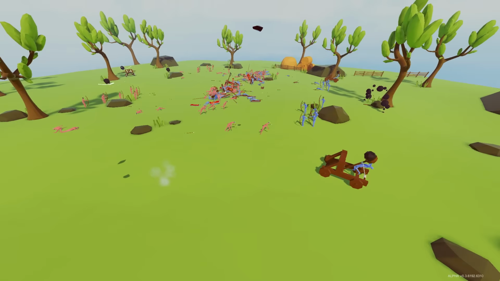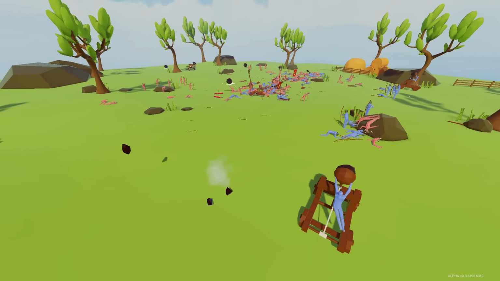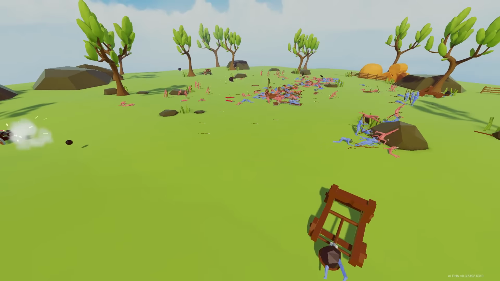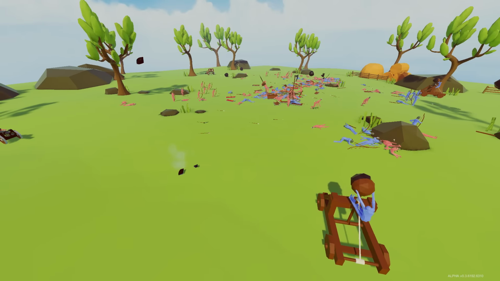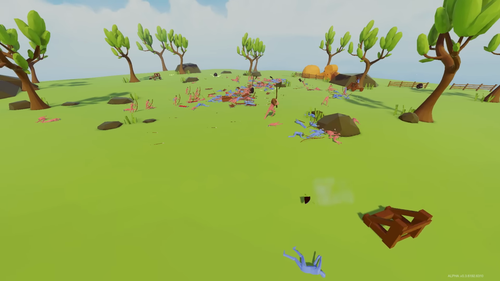Oh, that catapult just missed that huge horde of headbutters. Interesting. Red side is totally different now. I don't think it's because of the cannon. I don't really know why. I guess those axemen do make that big of a difference.